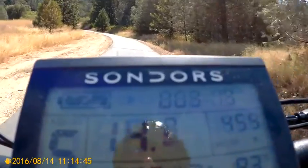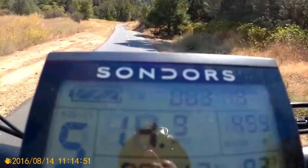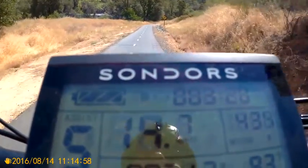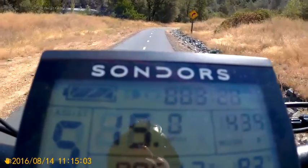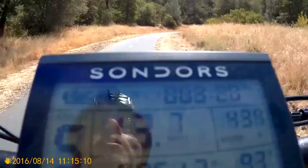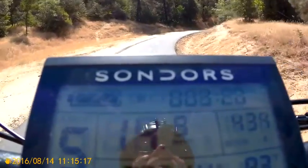And now we got a pretty decent climb here for a while. I probably won't talk a lot. I don't know what this grade is. I'm guessing it's about 7%. It's enough that it's hard for me. And it goes for a while. Little section right there is a little steeper. Come on, Sondors.